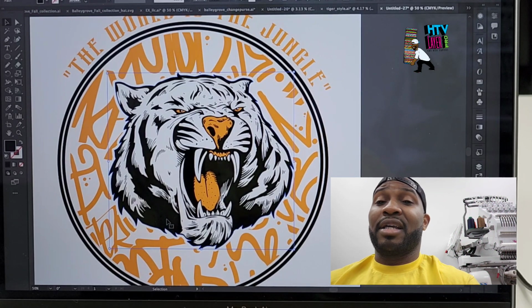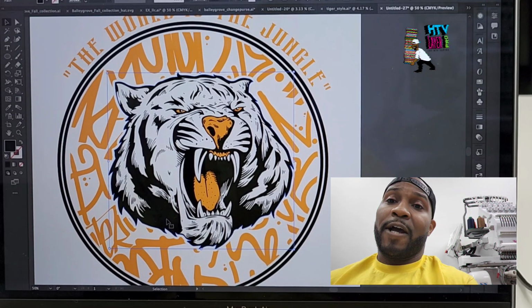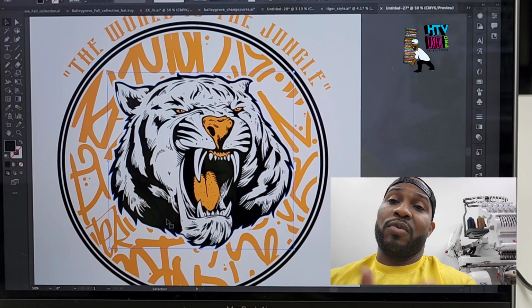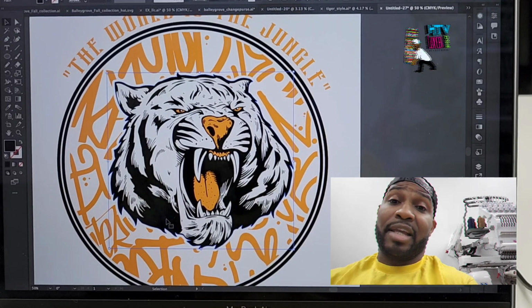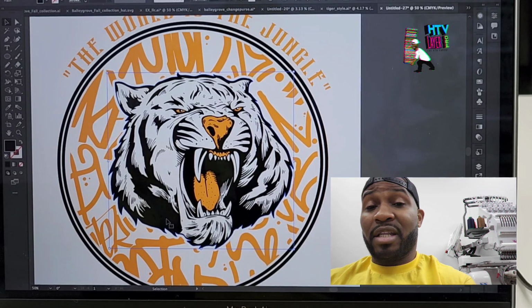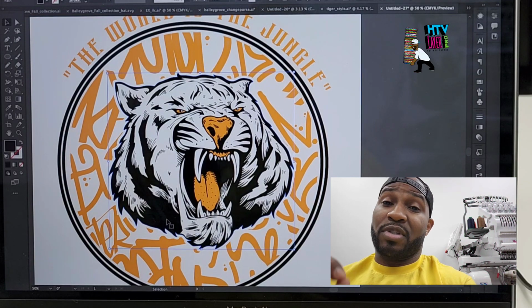If we were doing this in multiple colors, you would also want that, because you're going to be pressing that black up to, if we were doing up to 5 colors, at least 6 or 7 times, depending on the placement of the vinyl. Some people do it piece by piece. I do each one by color, as much as I can layer on that very first time, to do one press, to avoid either burning the vinyl or something being pressed too much that's not supposed to be pressed.